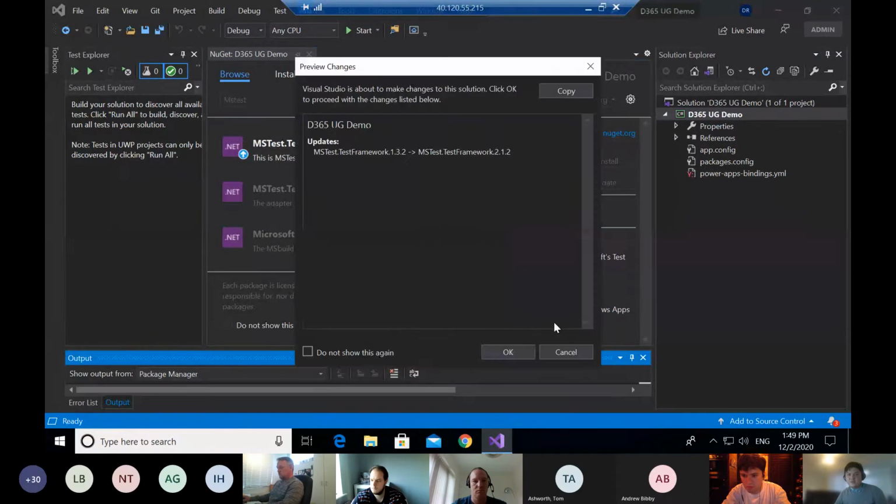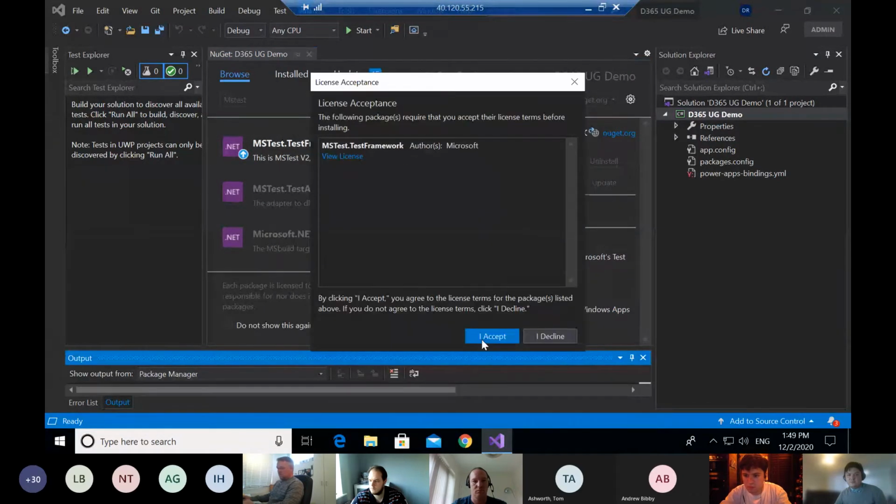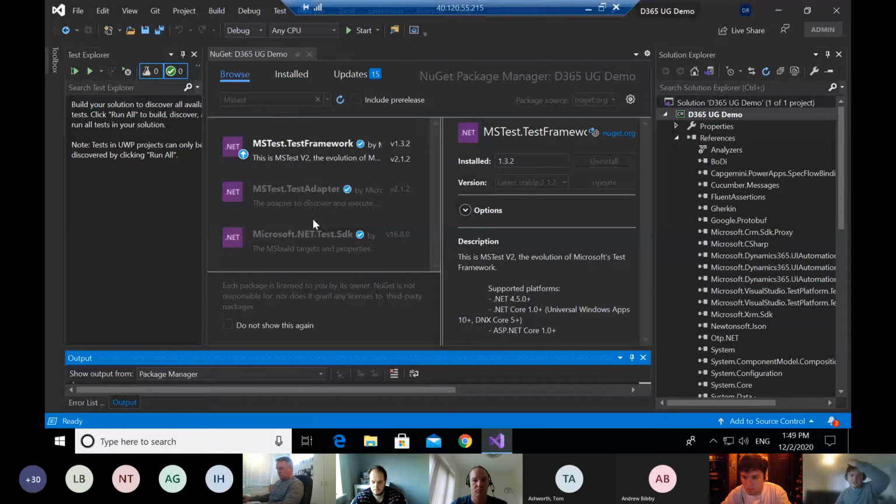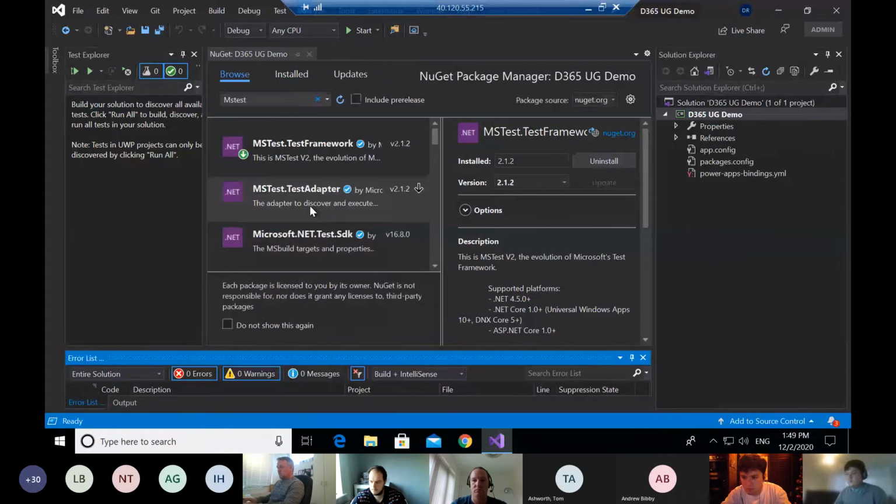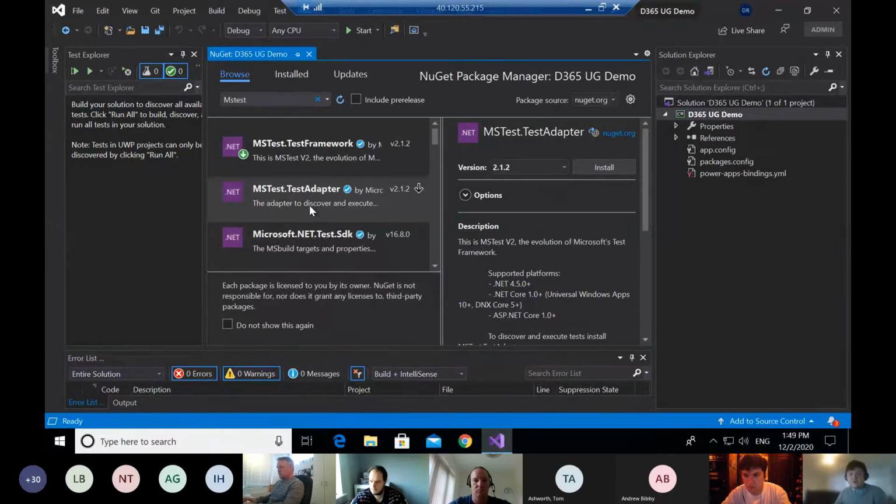I'm going to update the MSTest framework, and then I'm going to install the MSTest adapter afterwards. As mentioned, this does work with other test runners, such as NUnit and xUnit and stuff like that.